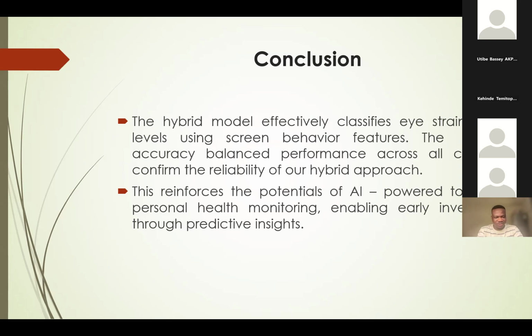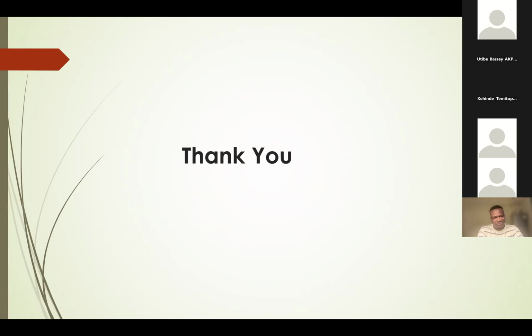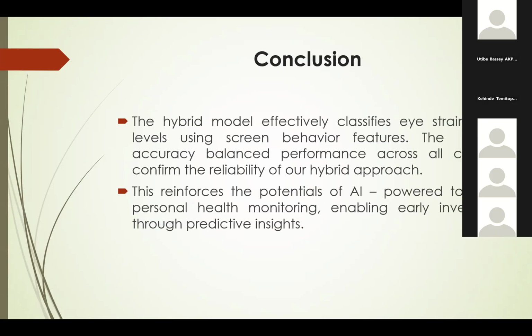So each individual can monitor their health. When we deploy this model, people can make use of it to personalize their own personal health monitoring, to know when to stop spending time on their phone and to know when to continue. And it also helps in enabling early intervention through predictive insight.